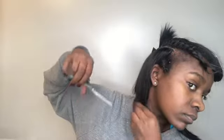So you don't want to cut too much hair. Like if you want a blunt cut bob, you want to make sure that you cut evenly and straight. But because I want to have like that razor kind of layered look in the back, I am cutting my bob going in a downward motion, like right behind my ear. So you want to be very careful doing this, okay?